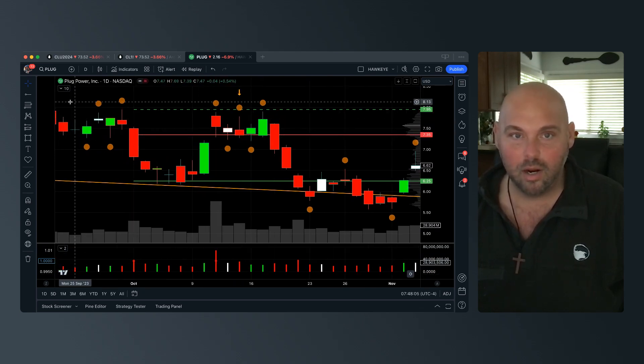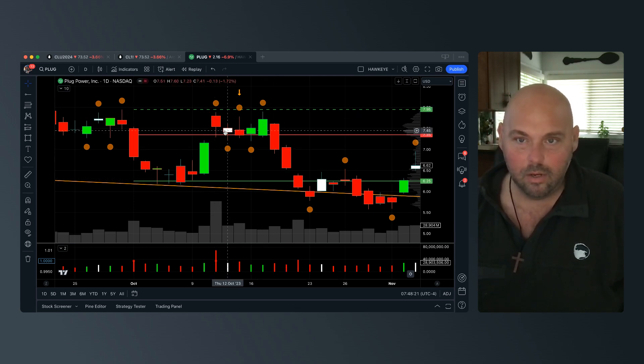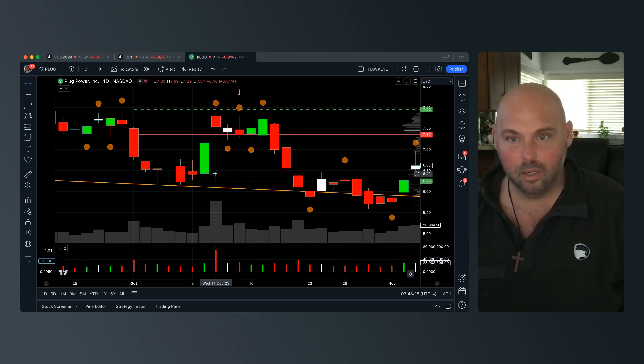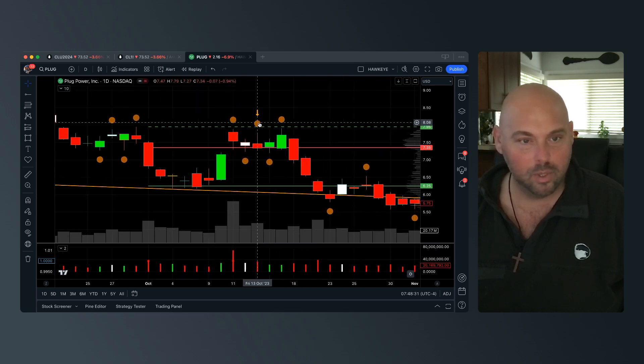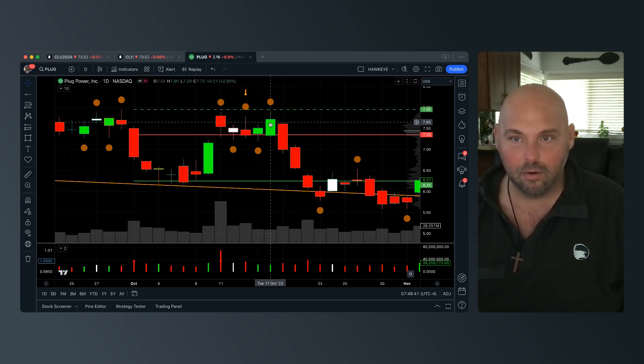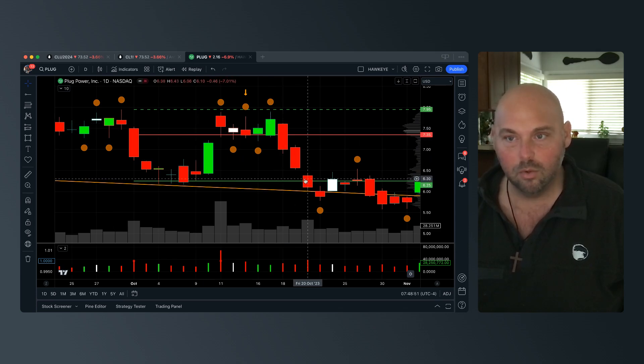This was all determined by one simplistic thought process: ultra-high selling volume at an area of a prior consolidated state. Notice my stop went above the consolidation, and my entry went slightly below the consolidation. This market played out as planned because right here there was an obvious aggression of sellers that stepped into the market. No matter what buying came in over the next couple of days, the buyers were unsuccessful in pushing through that high — they tested it but were unable to close above it.